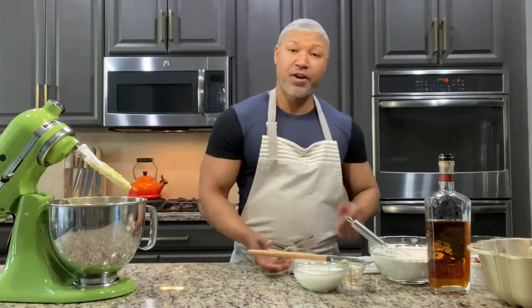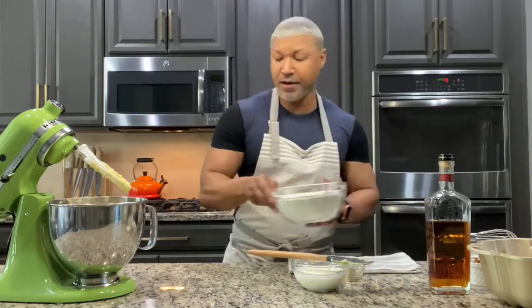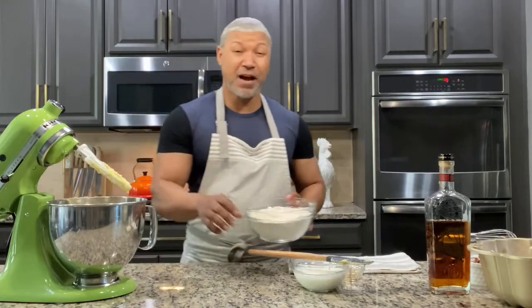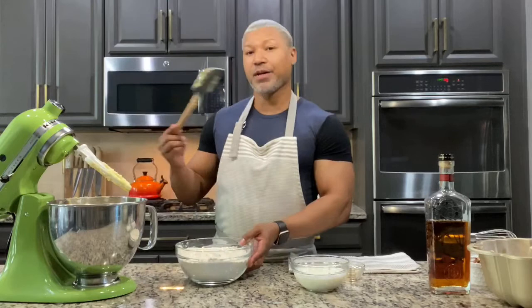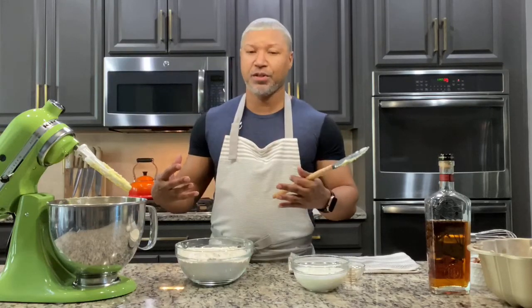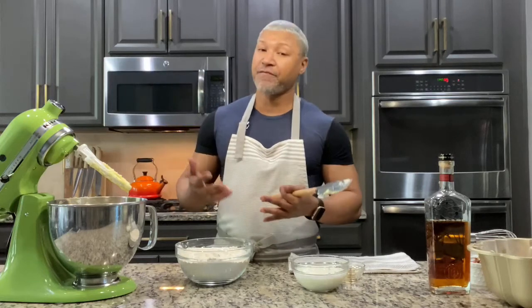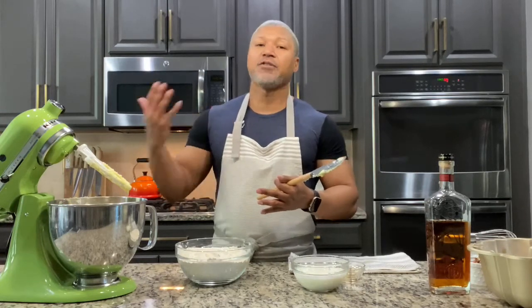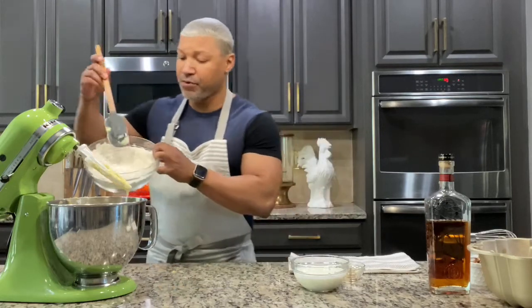And then I'm gonna start adding in my dry ingredients. So just remove my whisk there. And I'm gonna start adding in my flour a little at a time. I like to rotate in a little bit of buttermilk and a little bit of flour. It really keeps the batter from getting too thick and then adding moisture to where you have to mix a little bit more. It allows everything to combine evenly. So I'm gonna add about half of my flour in now.